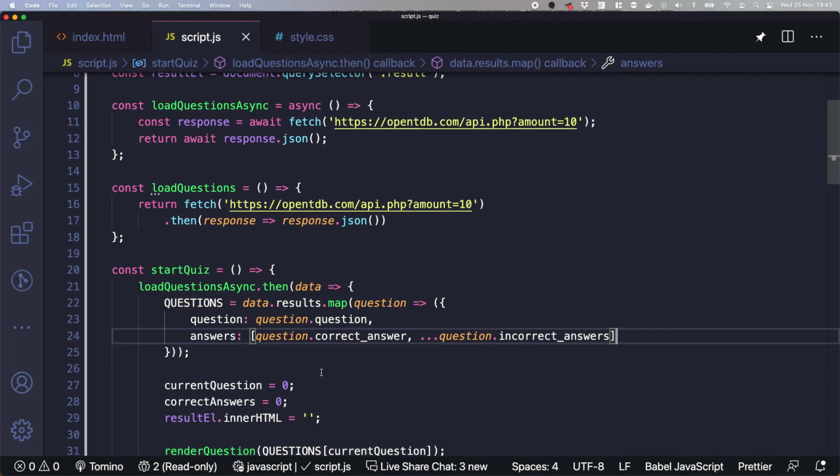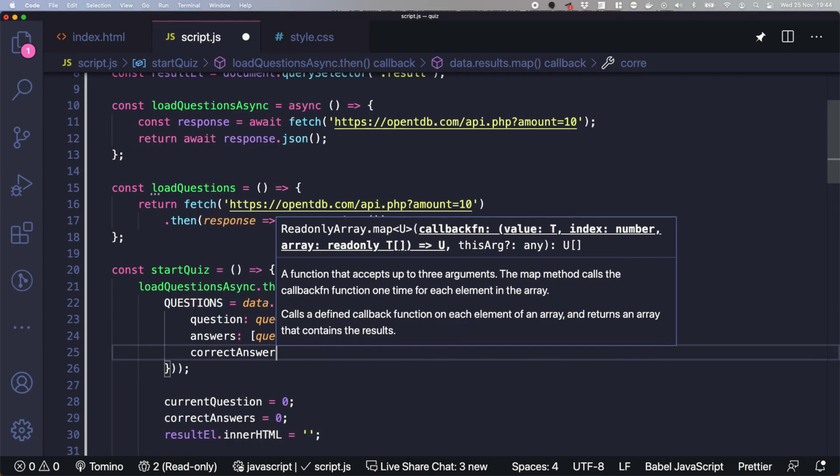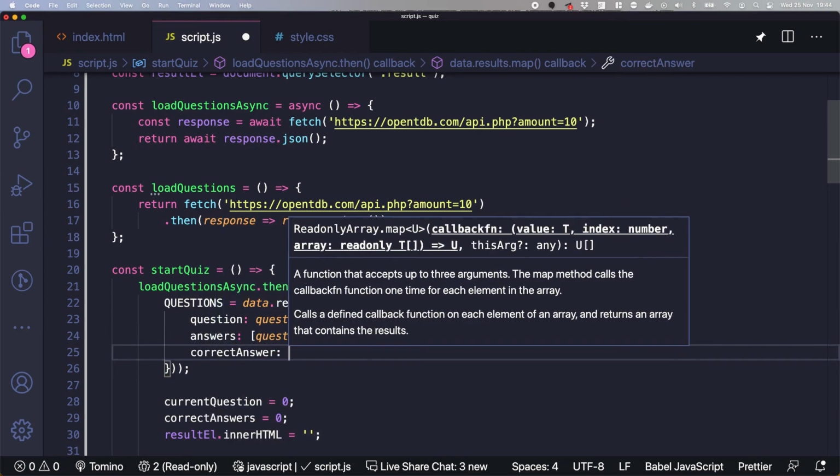Is that right? No, it's more... It's called spread, and it basically means: I am creating an array, and I know that this is just a text, and I know that this is an array. So I want to take everything from that array and put it in as additional indexes of this array rather than being an array inside of an array. So I spread this one inside of the one that I'm creating. Got it. And the correct answer is going to be 0 for now.